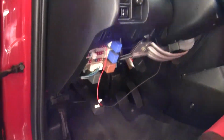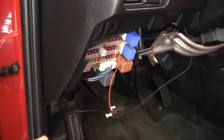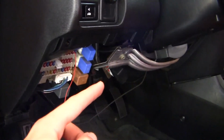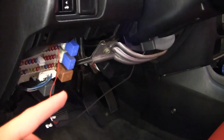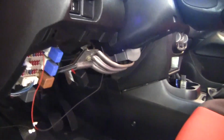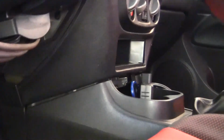Now, one thing that I really like about this car is how easily you can wire stuff into it. I don't know how well you can see it, but I have my FM modulator wired in right over there with the fuse panel. Also up there, I have my OBD2 port extender for my torque sensor. And if you zoom in up there, you can see how the aux cable and the wiring for my FM modulator goes in there so it could come out the ashtray port over there.